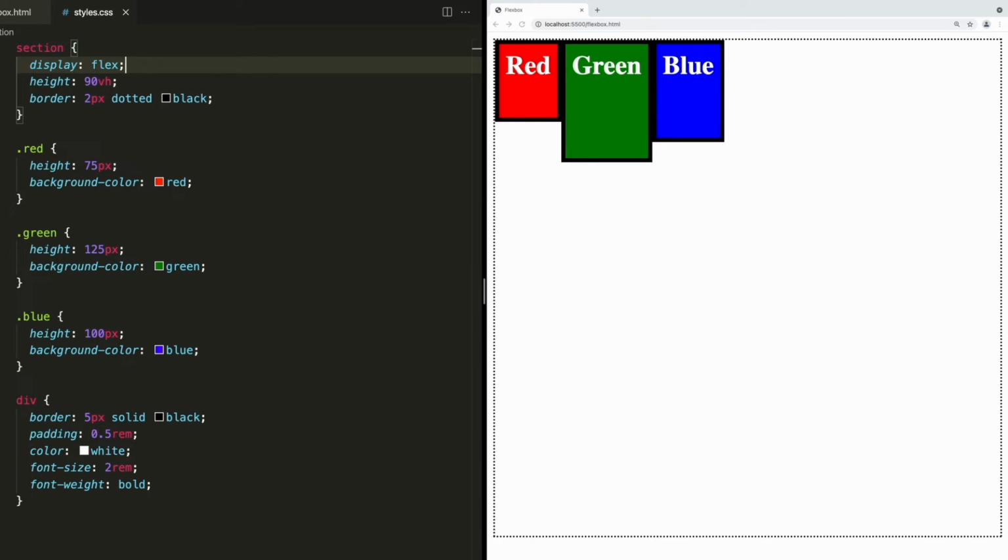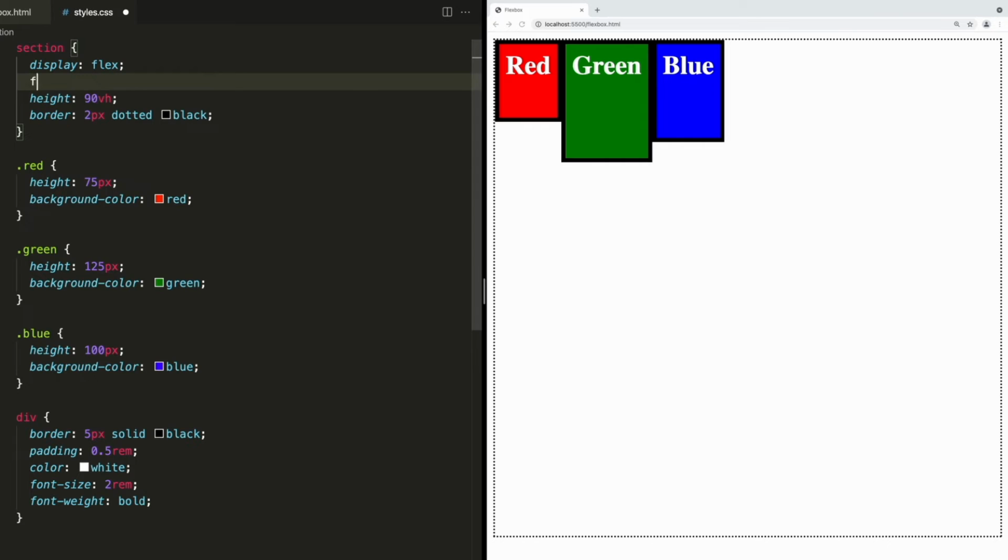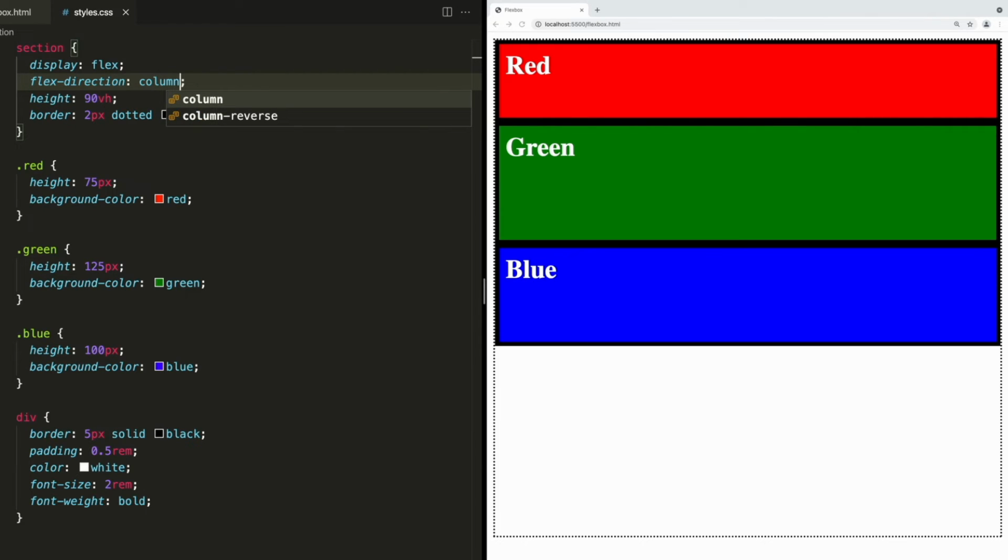So first, let's look at the direction that we are flexing in, as we say. There's a property, flex direction, and this defaults to row. So if I save it with row, nothing's going to change. What row says is put all of the flex items horizontally in a row. However, we could change it to column, and what this now says is instead stack them vertically on top of each other. And since this is a column layout and there's only one element per row, these elements now have the space to horizontally stretch out to fill up the container.